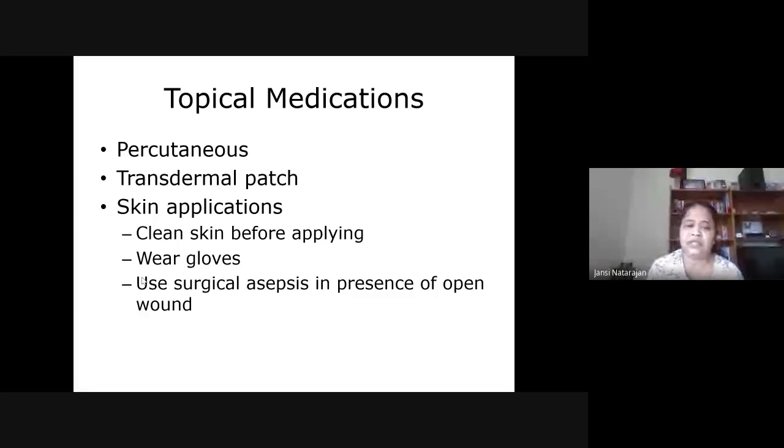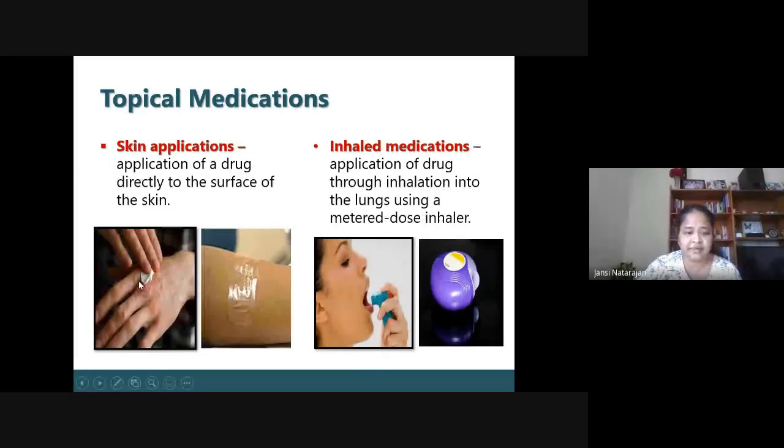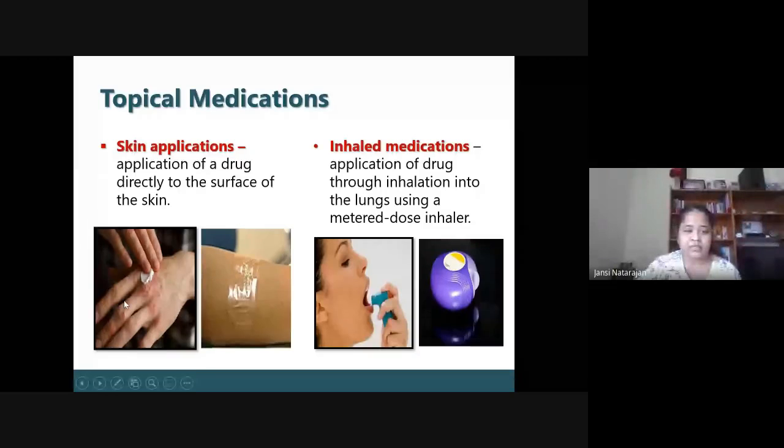Okay, then other skin applications like cream, jelly, lotion, all of you would have definitely used all these things. Spray, some powdered medications. Okay, we can use all these medications. Do you see in the first picture? See, this is some fungal infection which is seen in the hand of this patient. Okay, so most of the time we will be applying either lotion or some cream, or sometimes it is powdered medication. Okay, everything we are going to demonstrate in the lab exactly how we are going to do.